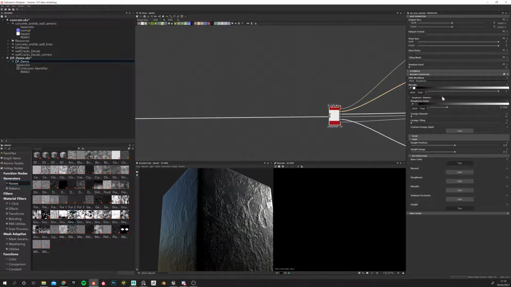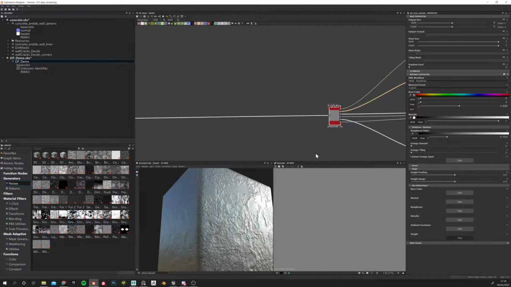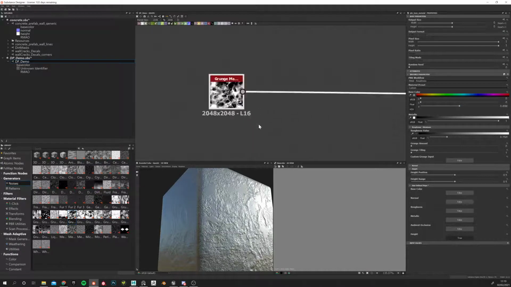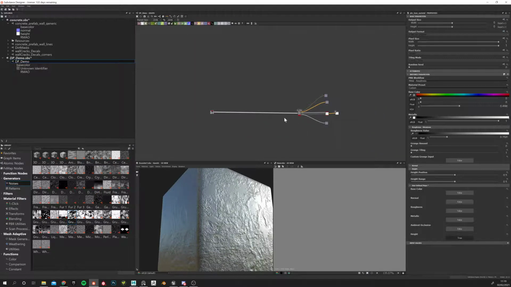So if you want to keep the one that is built in here, you just press Alt and you see it's using the gray, which is this one. And again, I can change the color here if I want to. Okay, so from this now, everything comes out from this.